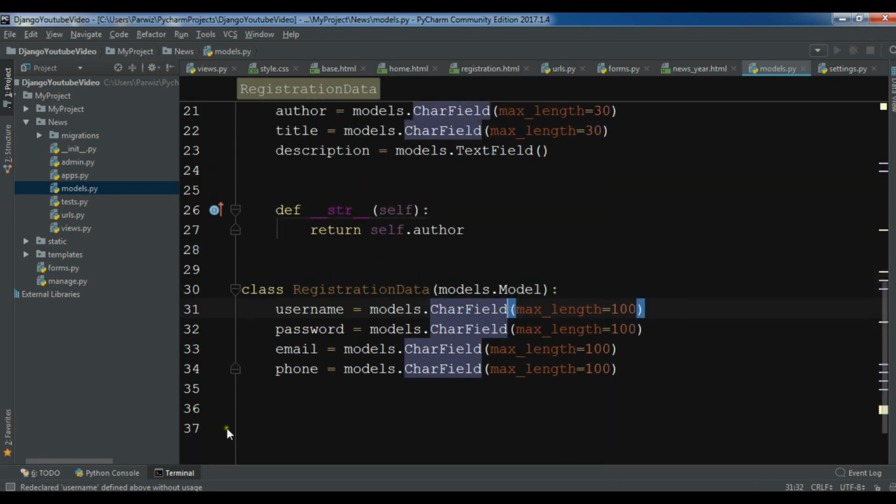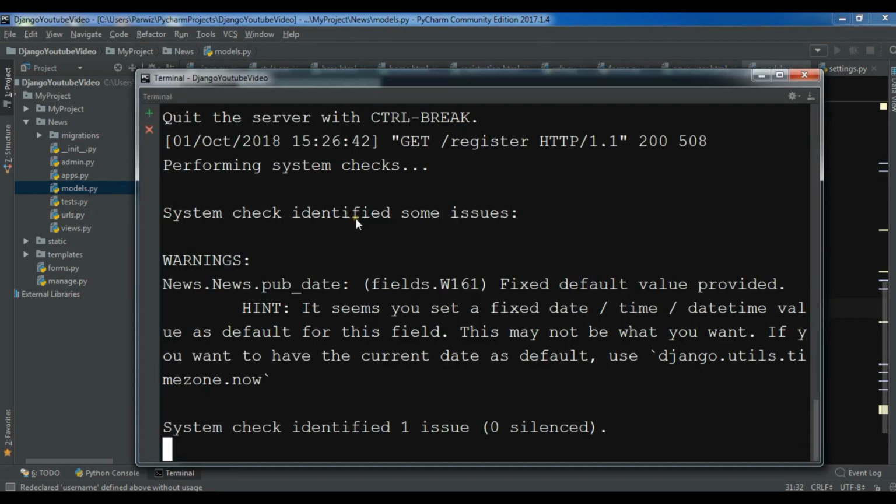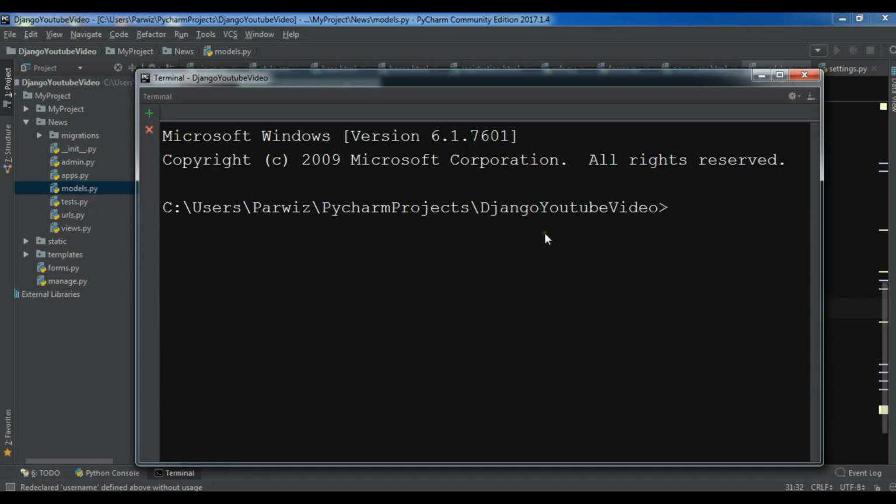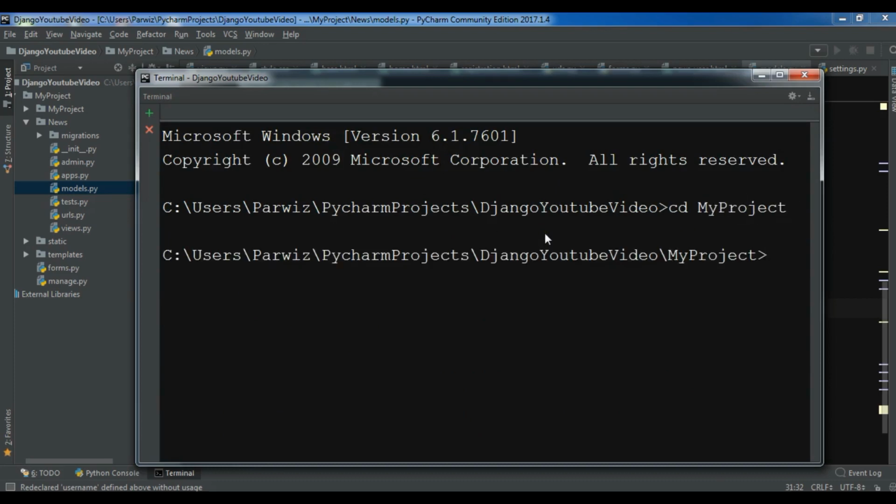Now we need to add this to our database, so I'm going to open my terminal, a new session, cd to my project, and run python manage.py makemigrations.